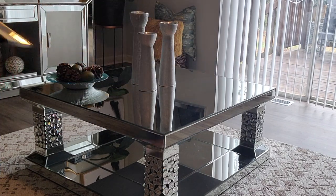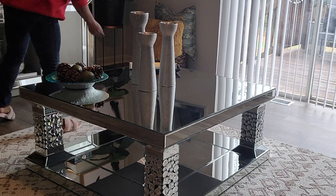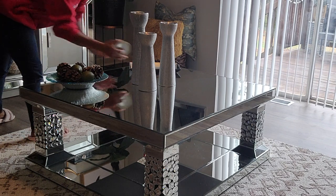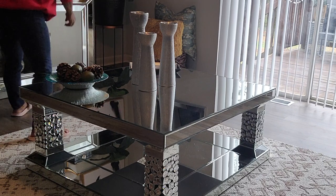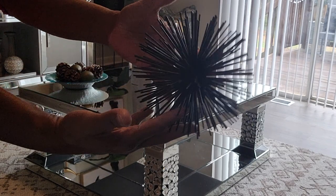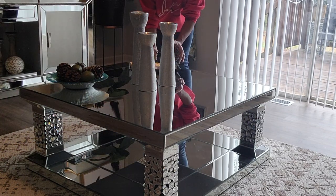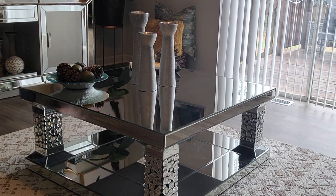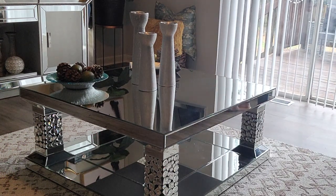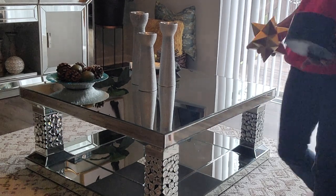And don't be afraid to layer your items. So here you see me placing another mirrored dish tray on top of this mirror table. And I know most people would be like, no, don't do that. But you have to not be afraid to test things. See what it looks like. If it doesn't look right, all you gotta do is just take it away. In my case, it's working. So I'm just giving you tips and tricks that you can use when you are trying to accomplish decorating your mirrored table as well.